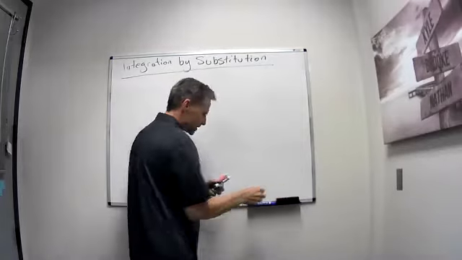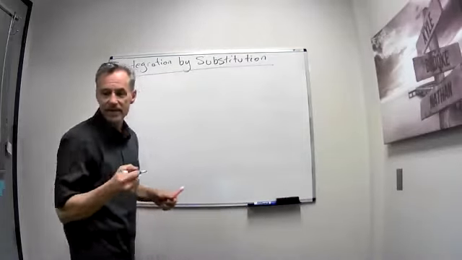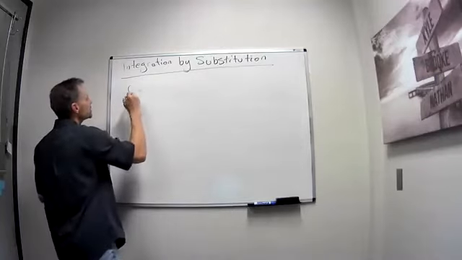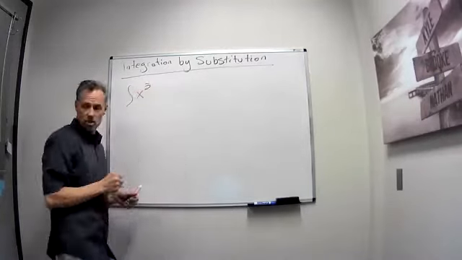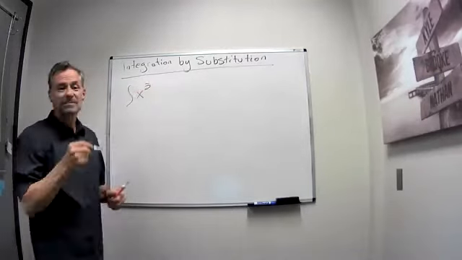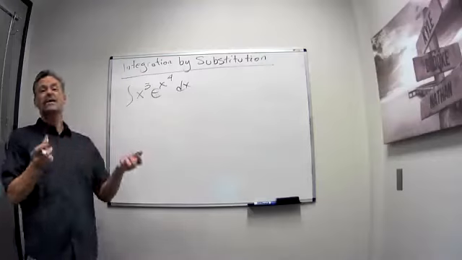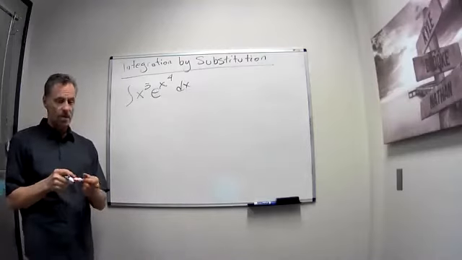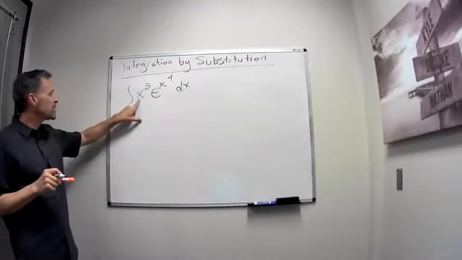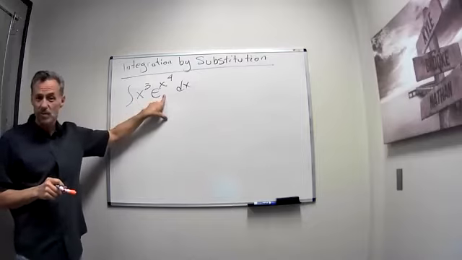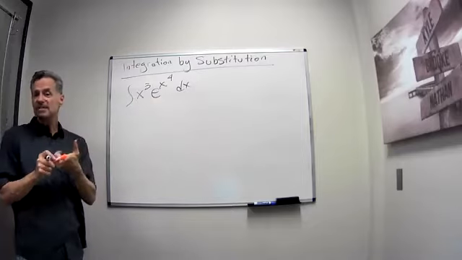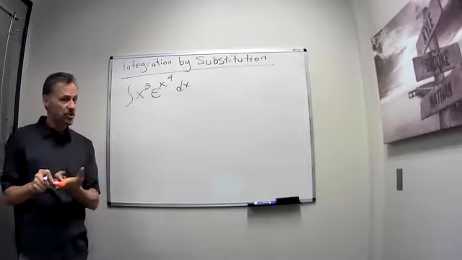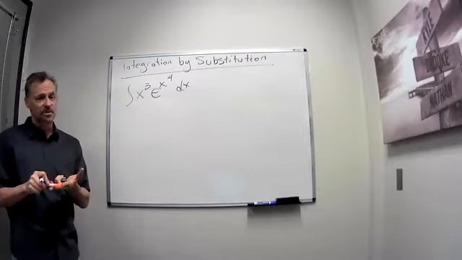All right, let's see. And let's do this. I wrote it down. It's the integral of x cubed times e to the x to the 4th dx. And I want to integrate that. And it looks crazy. It looks like, oh, this is something I can't do. I will tell you, typically when you have x's multiplied by something else with x's, it's either going to be substitution, if you can find a substitution that works, or it's going to be integration by parts.